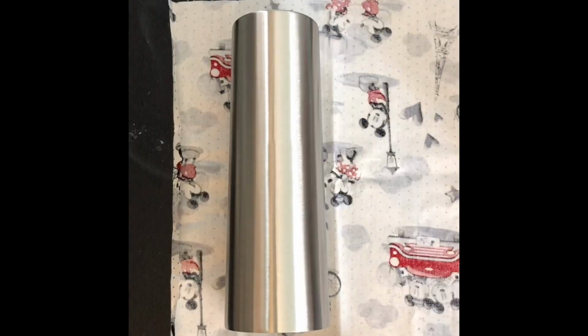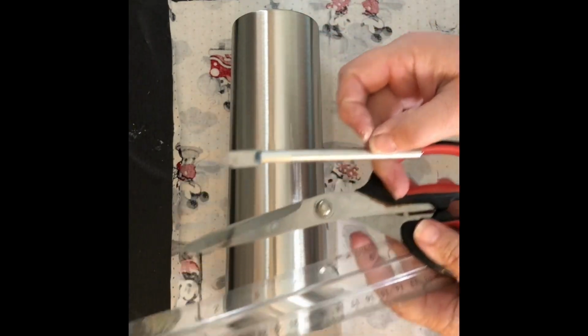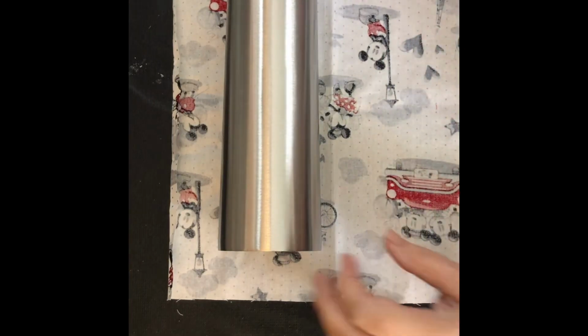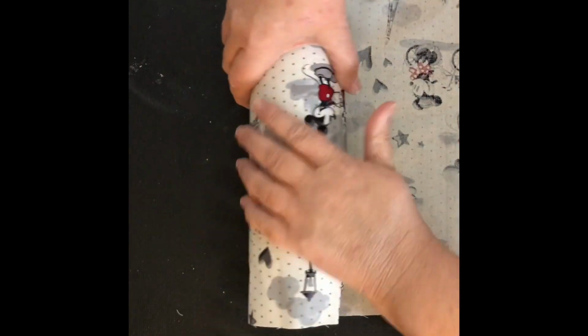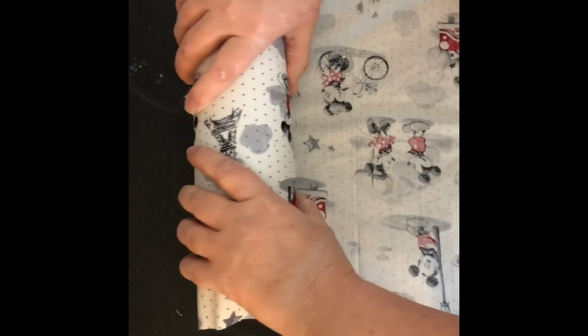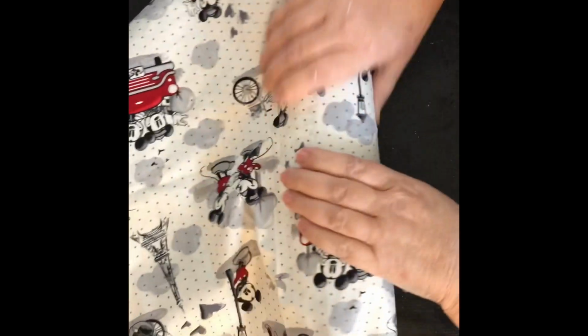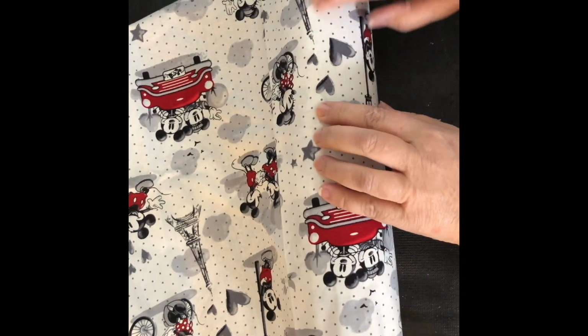So what you're going to need for this is your ruler, a straight edge, scissors, and your X-Acto knife. So all you do is you bring your material up, and I scoot, and roll. So all that material is now all rolled up, okay? Flip that up there. So right here I can feel where it overlaps. Here's the line where it overlaps, okay?